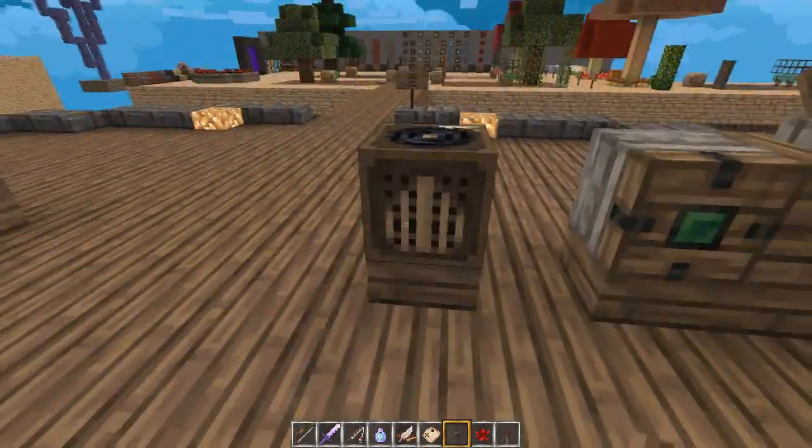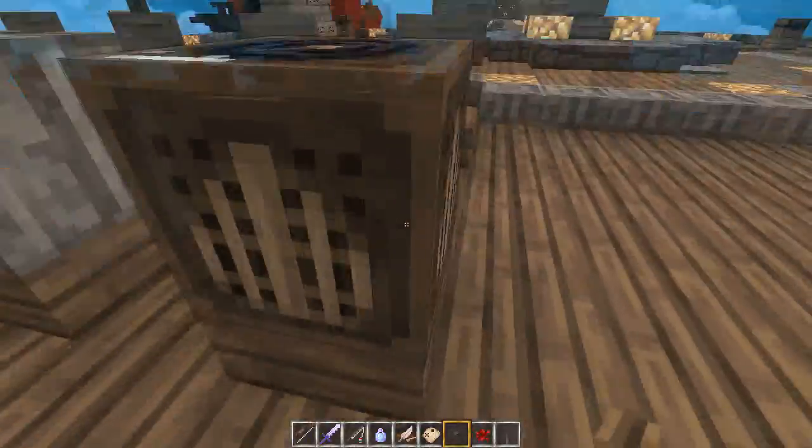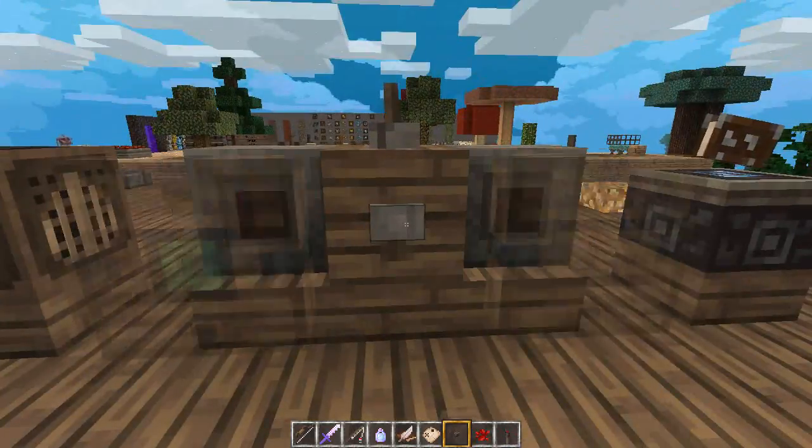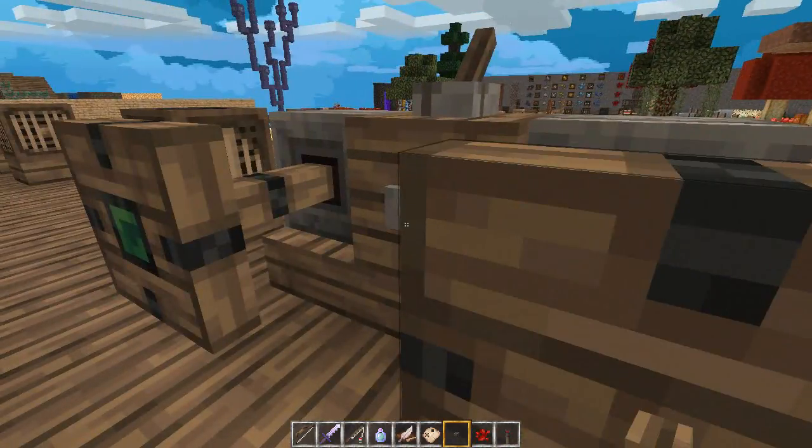Not sure about that. We have our jukebox. Ooh, very nice jukebox. We actually have a little vinyl on top. We have our sticky piston and our normal piston. And here's their extended textures.